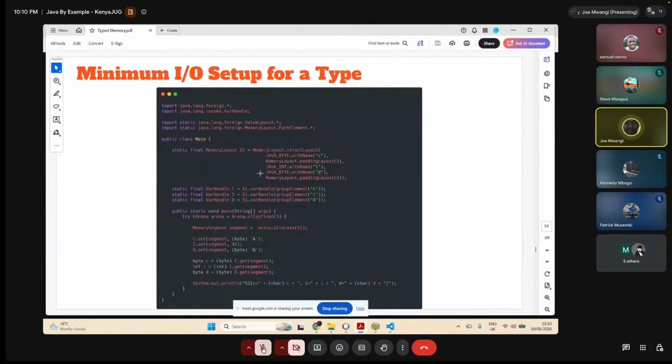But Java decided to make Panama super explicit. It actually allows library developers like us to add abstraction on top. That's why people wonder why Java is making things difficult. It's to tell the library developers, develop your own libraries and add abstraction on top.